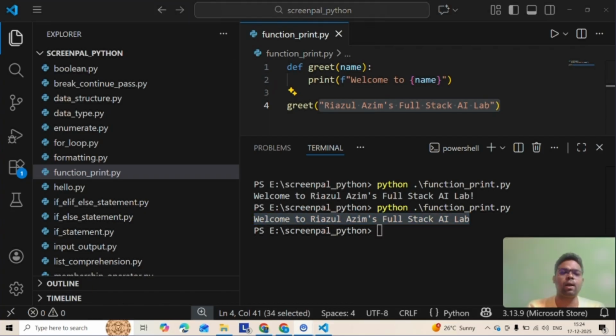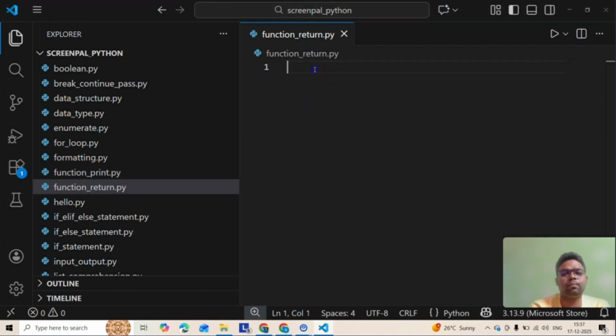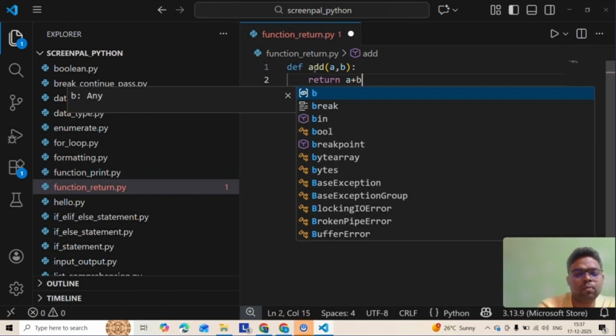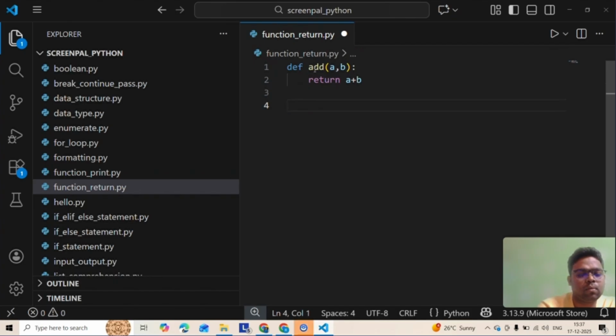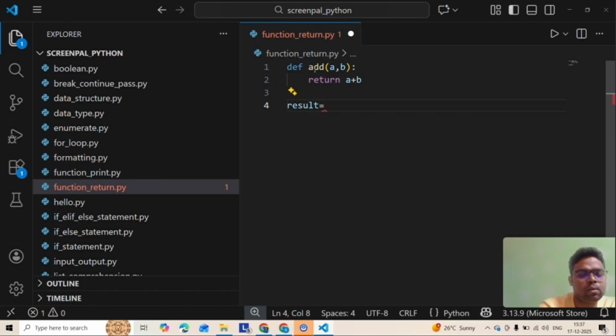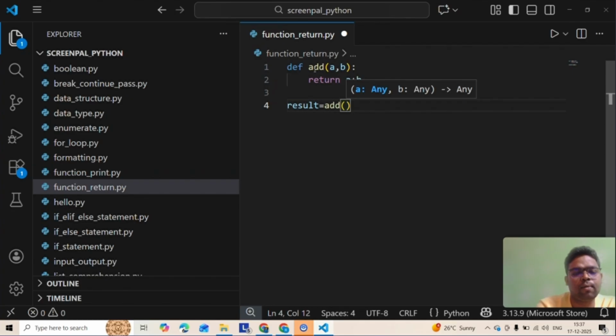The difference between return and print is simple. Return sends data back from a function while print only displays it. Let's see a demo in VS Code. Again we will call the function and send the data to the result variable, right?